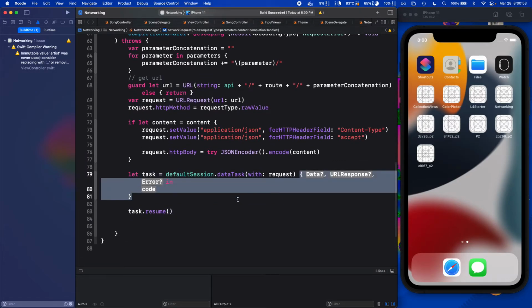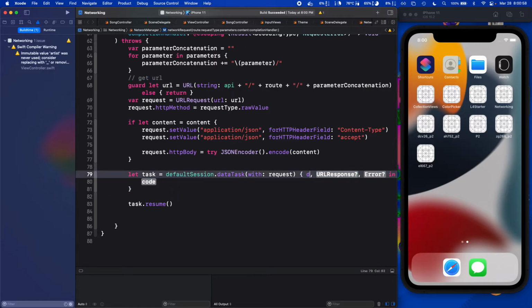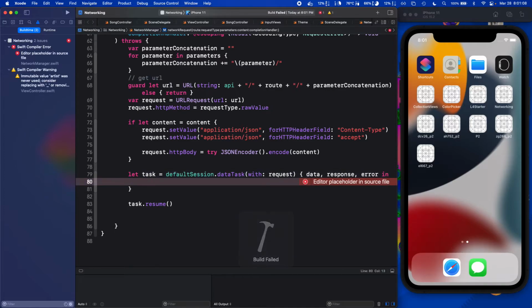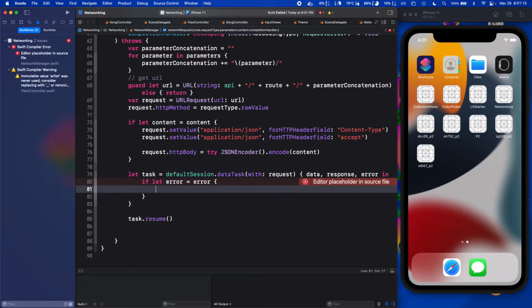So this is a completion handler for our task, and it gives us three things. It gives us our data, which is where our JSON is going to be. It gives us a response, which is going to be the response code, and then it gives us a potential error. And if it's an error, we just kind of want to exit. So we say if there's an error, then I'm going to call the completion handler with a failure. And I'm just going to say uncategorized because, to be honest, we're not really sure what might be causing this, but we can definitely print the error to let us know.